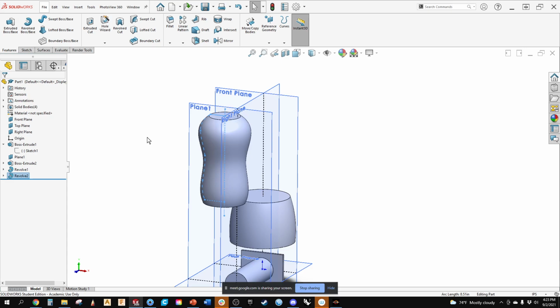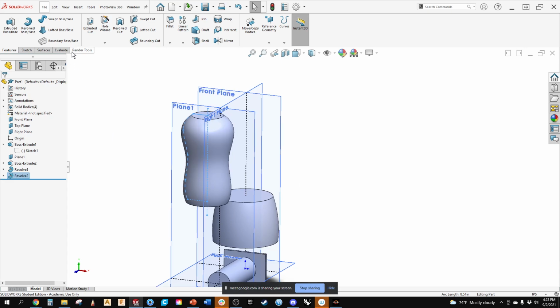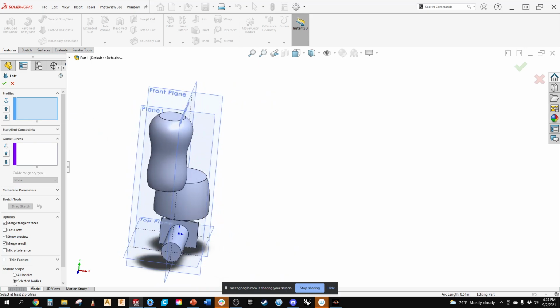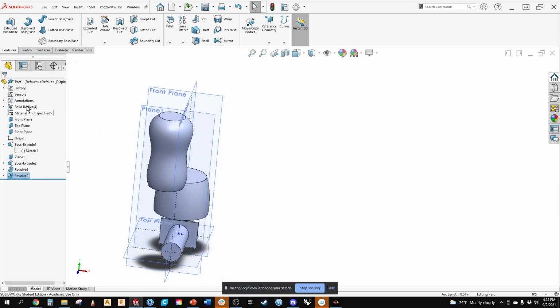Now, what I'm going to do is jump to the Lofted Boss base to start with. A Lofted Surface is taking multiple sketch planes and basically stringing them together. So what I'm going to do here is hide all these objects.